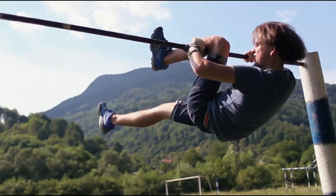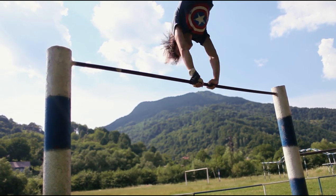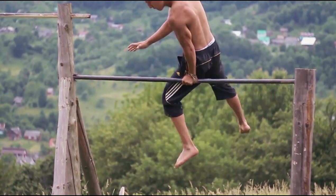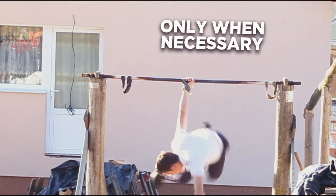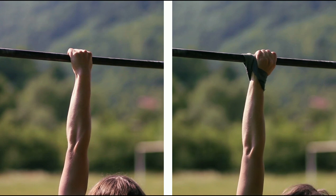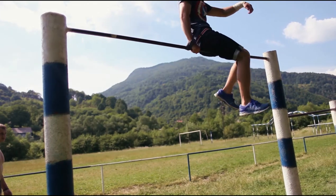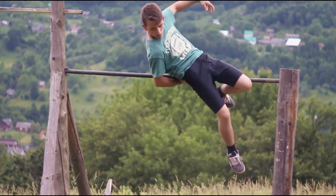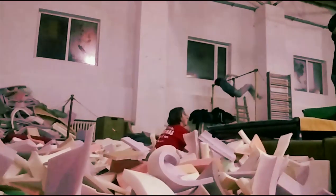The main plus of the strap is that it makes it easier for you to grab the horizontal bar, thereby focusing more on the exercise itself since you no longer think about whether you can hold on or not. I advise to use the strap only when necessary, because if you use it constantly, your hands will get used to not using grip strength and your moves will be weaker by a noticeable amount. Elements made with the strap and without are two different things — the value of elements done in the strap is diminished. It's like doing a back flip from a mattress versus on the ground.